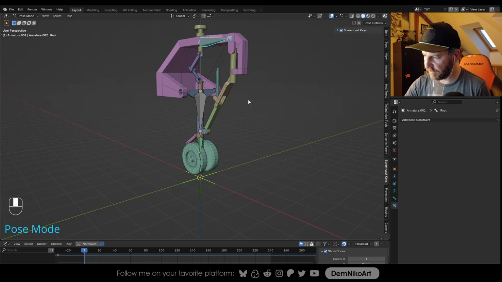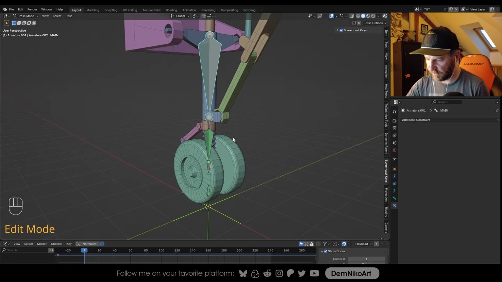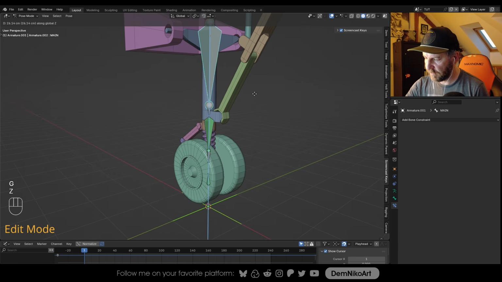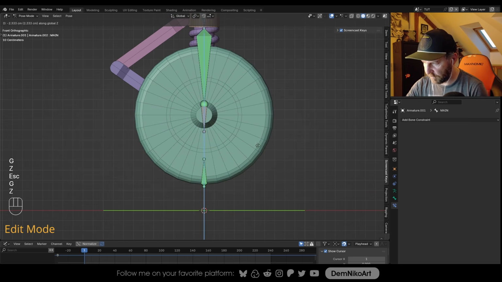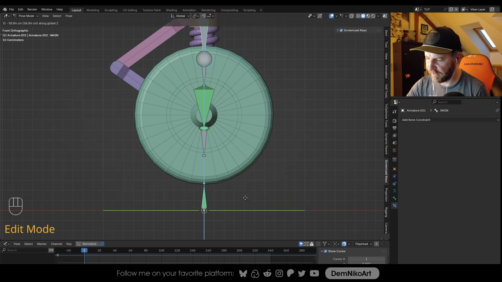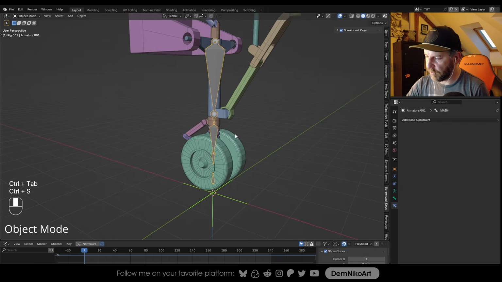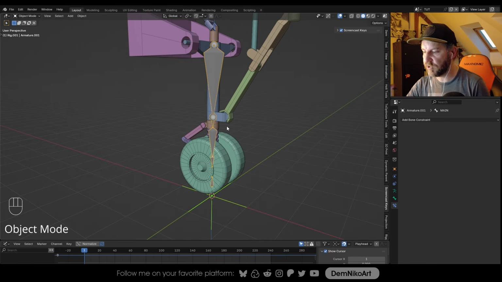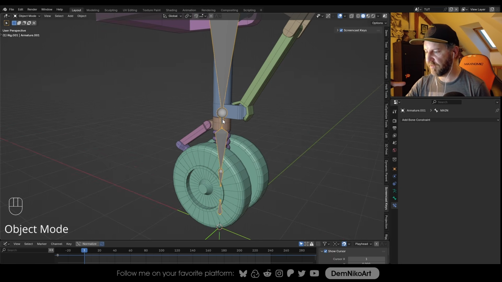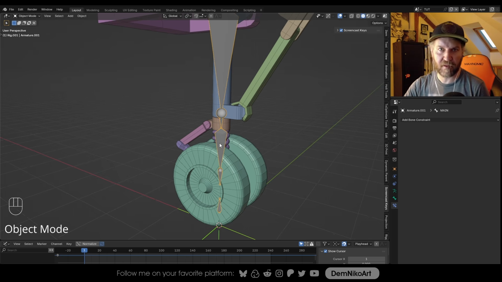When we move this main bone, or even just this one, doesn't really matter, up and down, as soon as the bone touches the ground, you will see it stops. You can see this is what's happening. So the spring should squash, obviously, and the bone at the bottom stops because that's where the wheel stops. And what we can already do is attach the geometry to some of those bones. That will give us a better view of how everything is working and if we maybe forgot something.